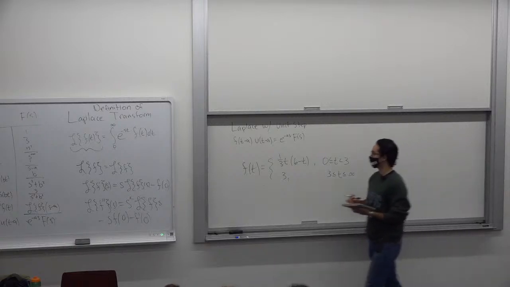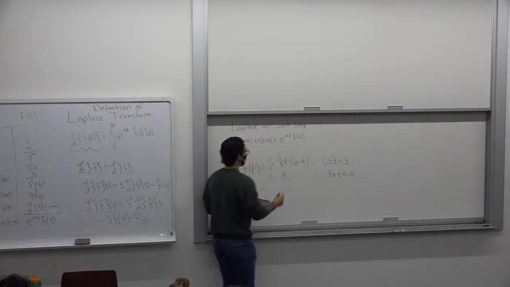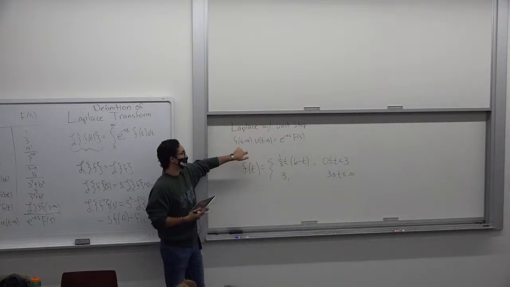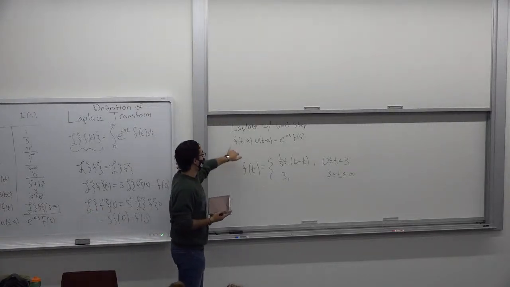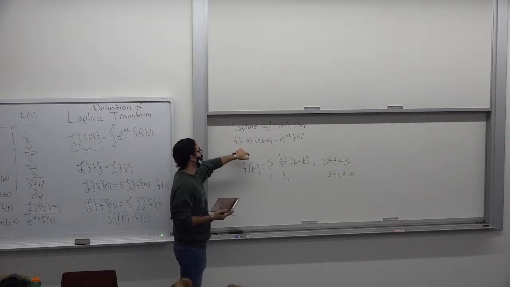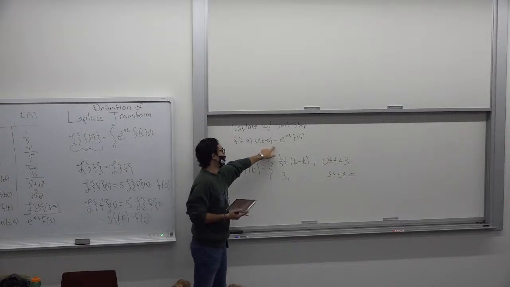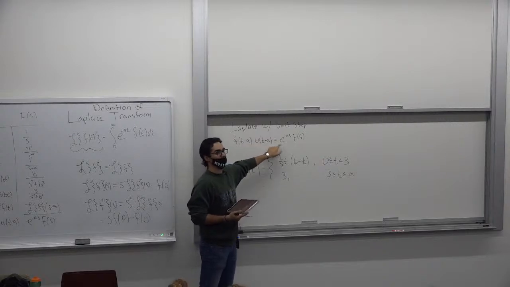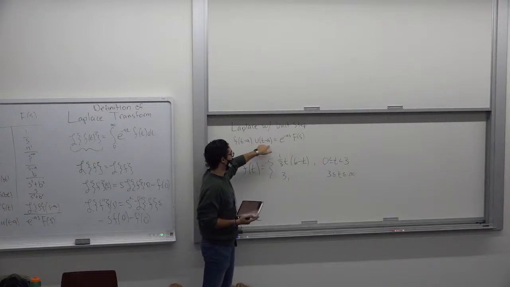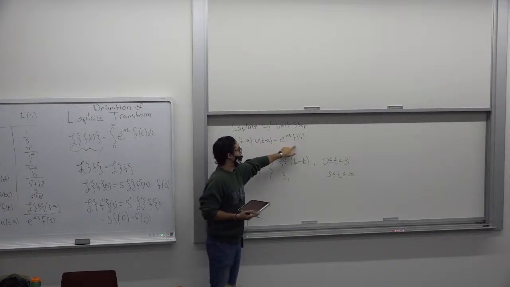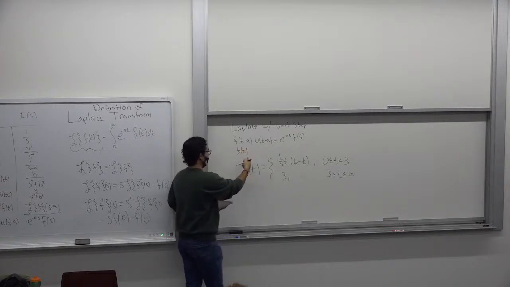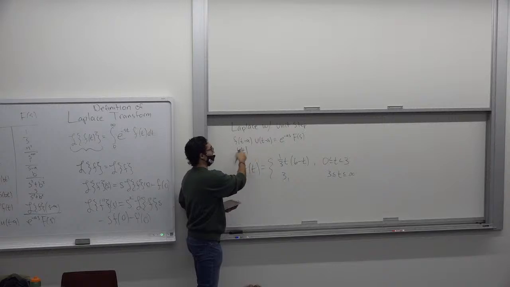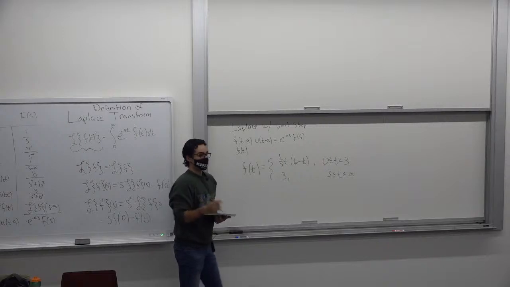Okay. So this is the problem statement. This is going to be given to us on our formula sheet, so it's right here at the bottom. We have our function f(t minus a) with a matching u(t minus a) equals e to the negative as, times the Laplace of just whatever f(t) is. So not the Laplace of f(t minus a), just the Laplace transform of f(t).